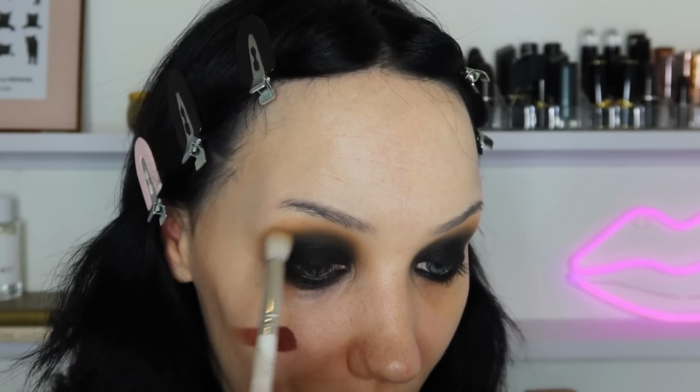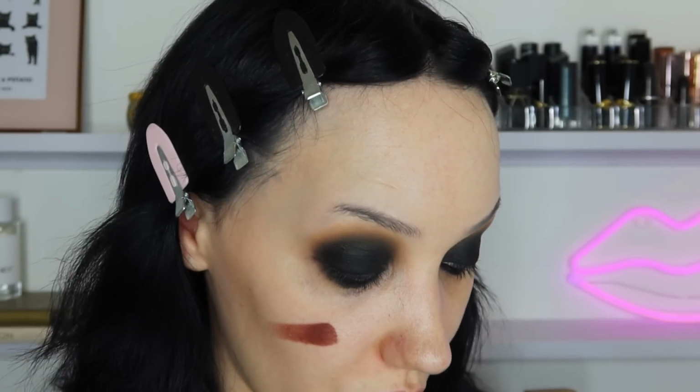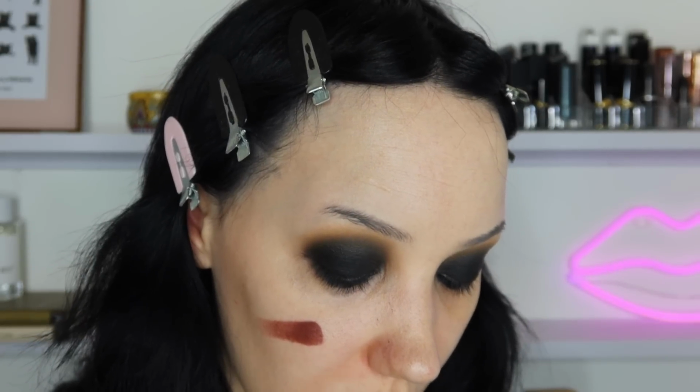But that's things happen. I'm wondering if I should put a shimmer on the inner corner. Usually with a black smoky eye, I keep it very matte and also a very black inner corner. But will we put a wee shimmer on the inner corner just to have tried it? I think we should. So I'm going to grab this teeny weeny little brush and let me touch. Oh, that finger is just covered in black. Why am I shocked? I think it would need to be shimmer 1 or shimmer 2. Shimmer 2's got more bang for the buck.